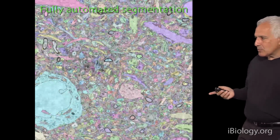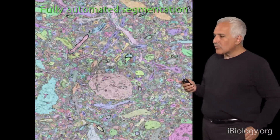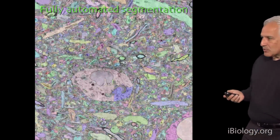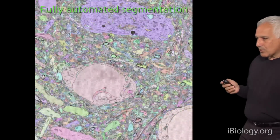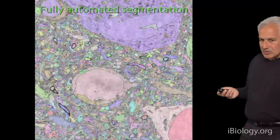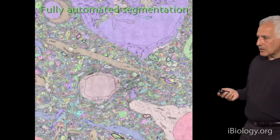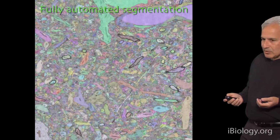If you look carefully at this movie, you might find an object that changes color. If it does, the algorithm failed us. It means it got confused. Most recently, there are parts of the brain where you really have to look hard to find any errors at all. But we think this is the future for this kind of analysis, to do this without humans doing a lot of tracing.